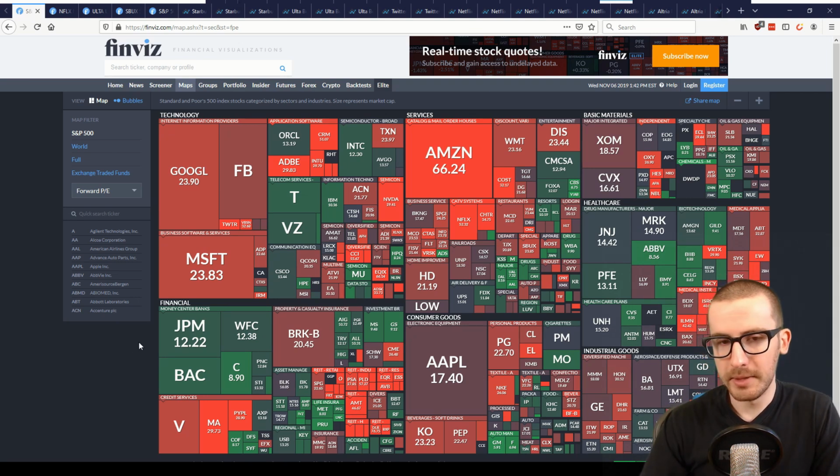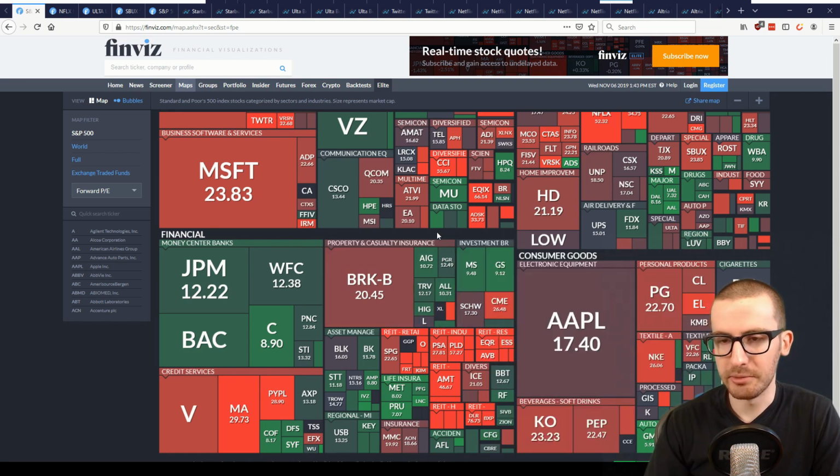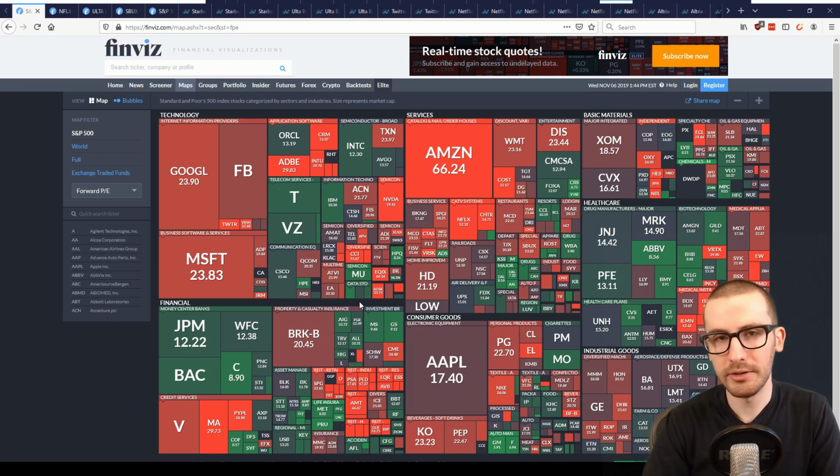So one thing we can get from this by looking at the forward price to earnings ratio is to see visually some sectors and stocks that are trading more cheaply and others that are more expensive. For instance, banks and insurance companies are trading at relatively low price to earnings ratios, but it's important to keep in mind a couple factors. One, for banks and other financial companies, interest rates are relatively low in this environment, so expected earnings from interest income will likely be lower in the future as well. Additionally, many companies in the financial sector don't usually trade at relatively high price to earnings ratios to begin with, so seeing price to earnings ratios in the low to mid-teens shouldn't come as too much of a surprise.